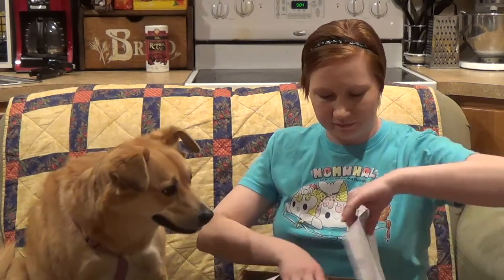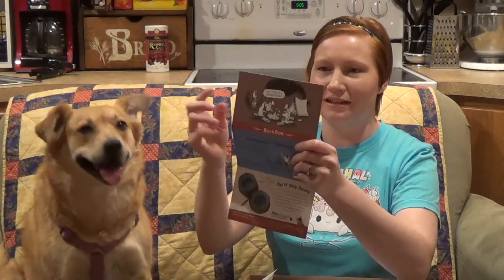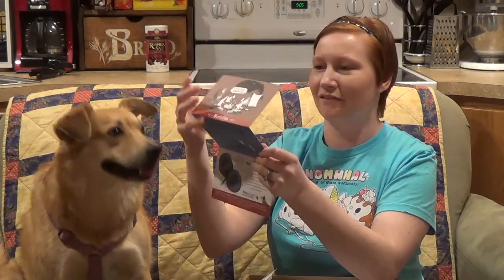Get on this couch and watch me open this box. Alright, so this month's theme is the Great Outdoors. Every month I wish that this top portion was a postcard because I think it would make a really cute postcard. It's just a little comic and it's postcard size but the back has other stuff on it.